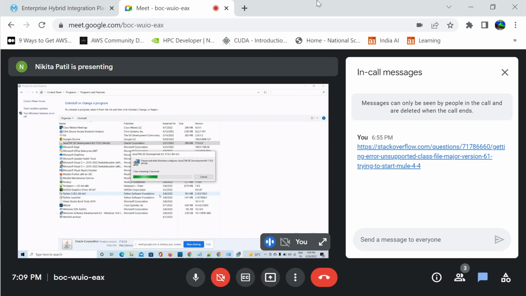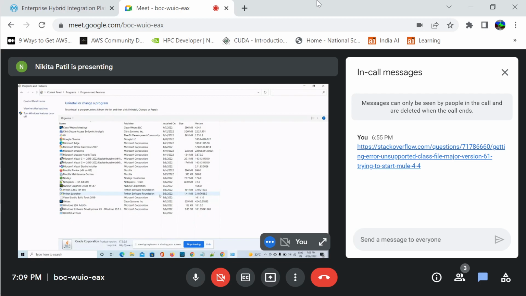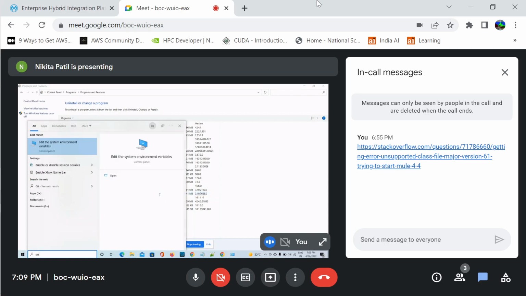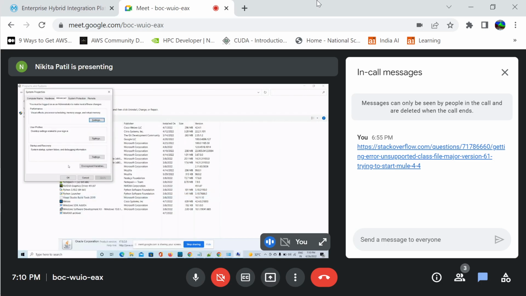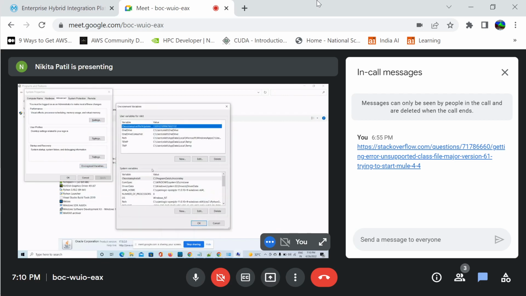When we defined that variable, JAVA_HOME. Okay, now I want you to open the environment variables and look at the path. I had seen Oracle class path somewhere. I just want to make sure that path is not there anymore.